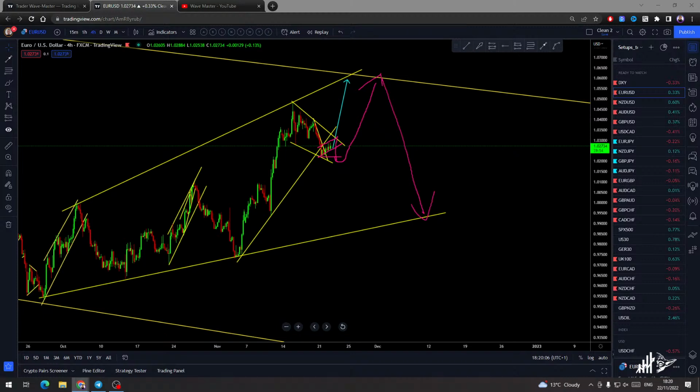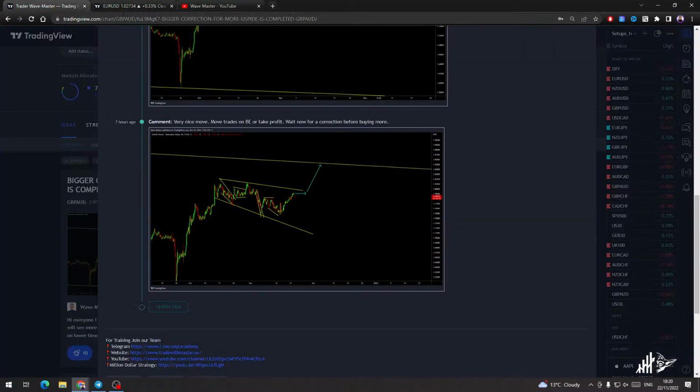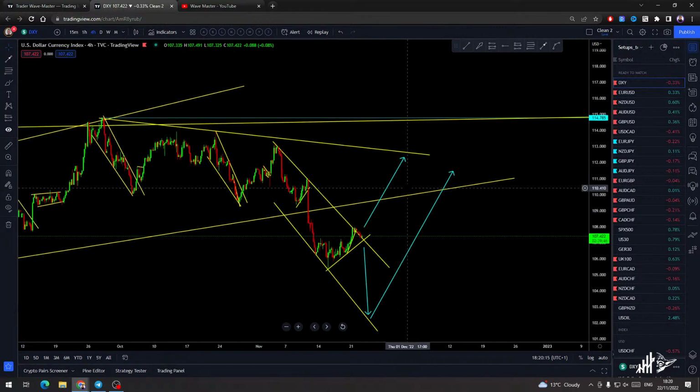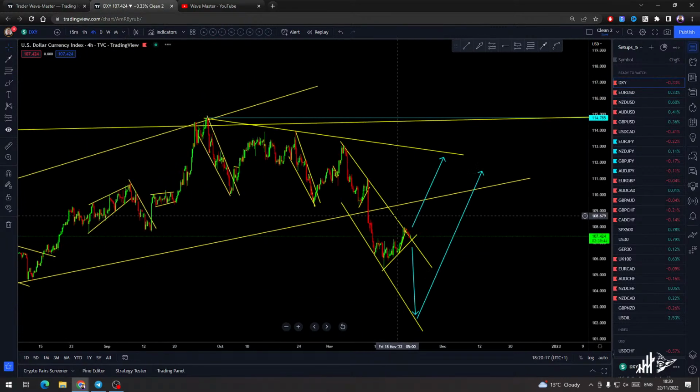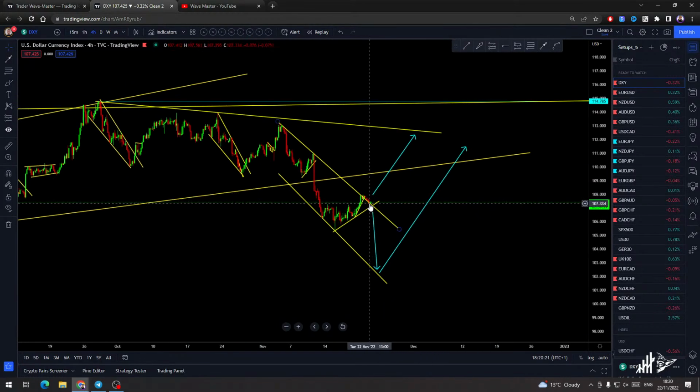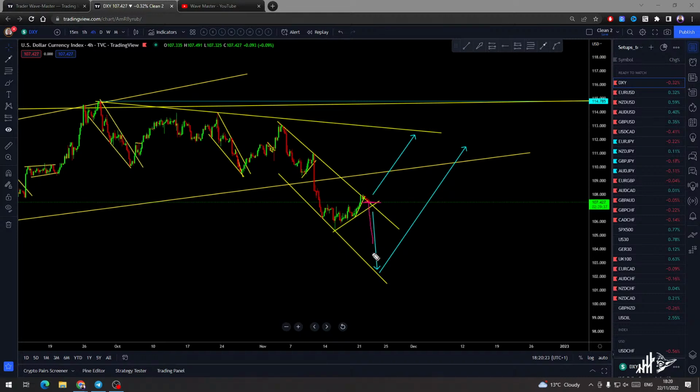It's kind of complicated, but let me quickly show you the dollar, what I do anticipate from the dollar, because the picture will be much more clear if I show the dollar view. Okay, so dollar view, it's over there. What I anticipate is that from this spot where it is right now, the dollar can go down and it can go up. So we have to be very, very, very careful as it stands right now.